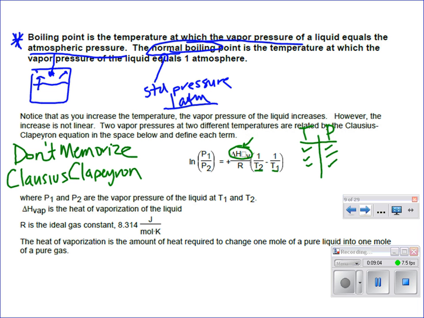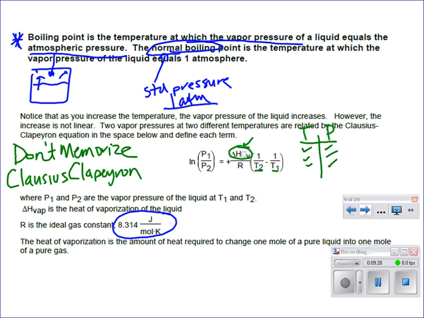So P1 and P2 are the pressures of the substances. And we're testing at different pressures and temperatures. And T1 and T2 are the temperatures associated with those pressures. So it's like two ordered pairs. We take something, heat it up, find its pressure. We heat it up some more, or cool it down, whatever, get a different temperature and find its pressure. Same substance, okay?